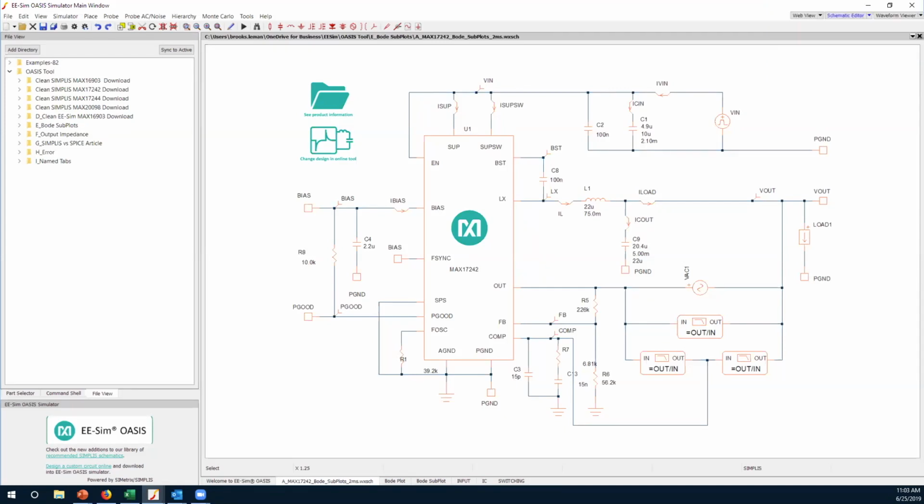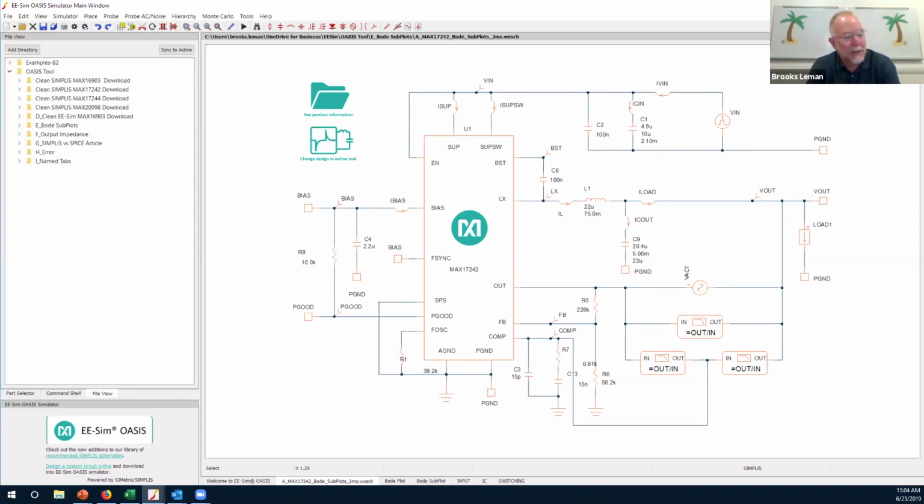Great. And then from Myron, is it possible to simulate ICs from different companies? Why would you want to use a different company? Well, the easy answer is if they have a SIMPLIS model and you have a license, that is how you would simulate for different companies.